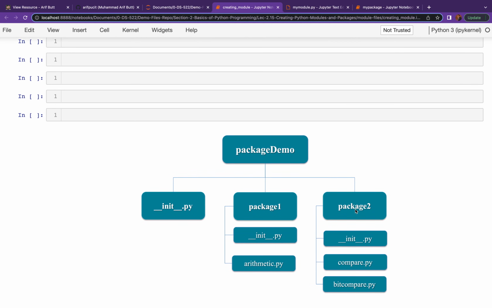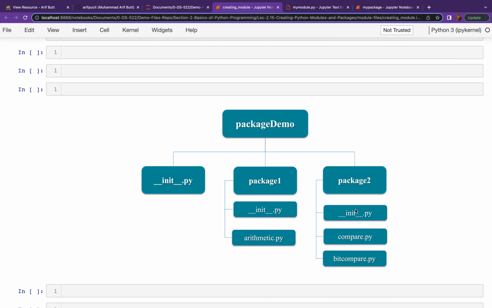The third term is Python package. My dear students, in our computer systems, we store our files in well-organized hierarchies in different directories and subdirectories instead of storing them in a single directory. Similarly, when our software applications grow, we divide them into packages. Well, a Python package is basically a directory having one or more Python modules. So this is a package having one module, this is a package, and this is another package having 2 sub-packages.